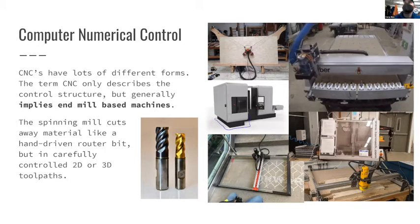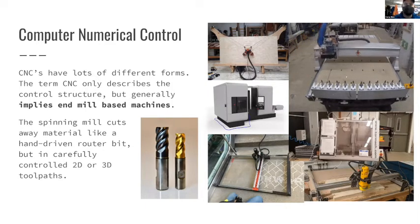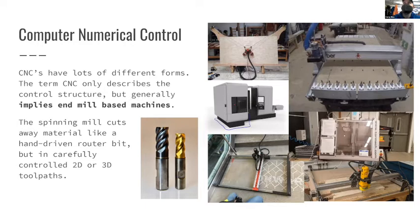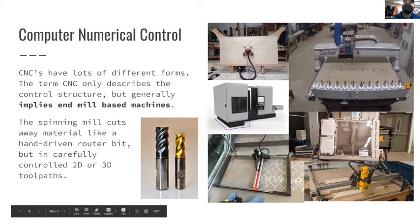On the slide there are several machines to look at. The Gerber has a GoPro mount on the wall above it, so when you go to cut things you can do a time-lapse or take a video of the machine cutting. Here's the Tormach and the Shapeoko - those are the three at MakeHaven.